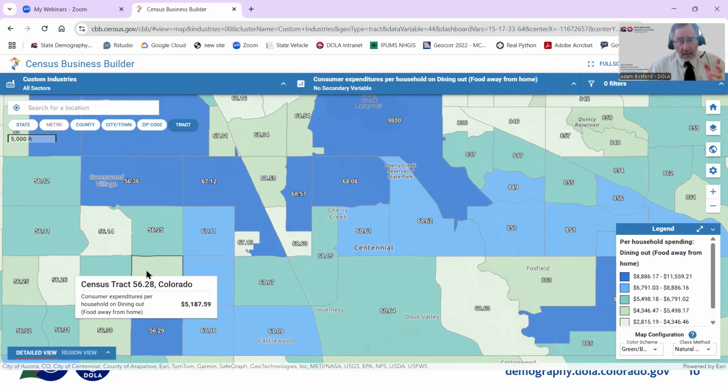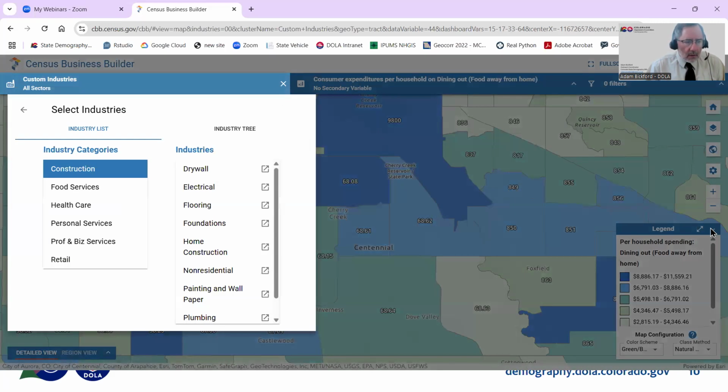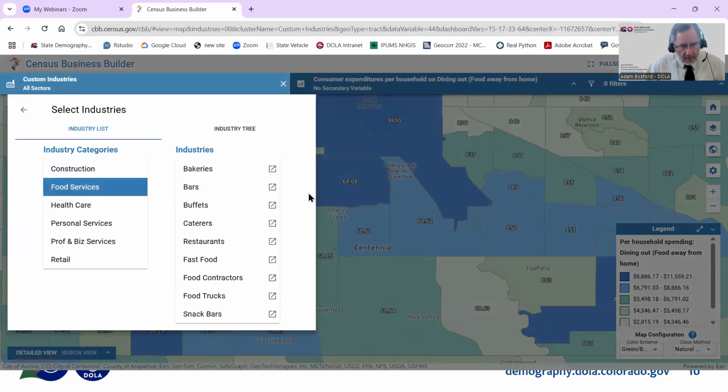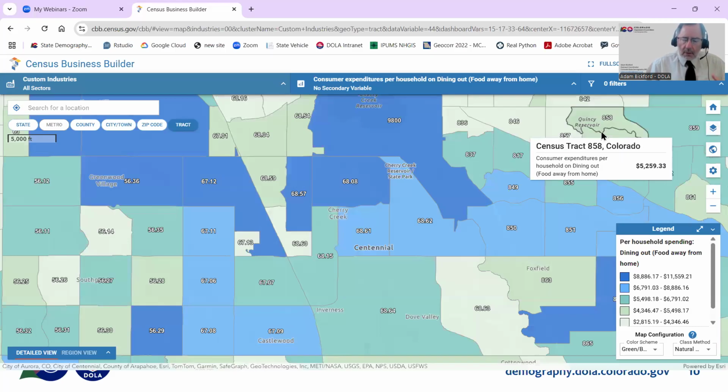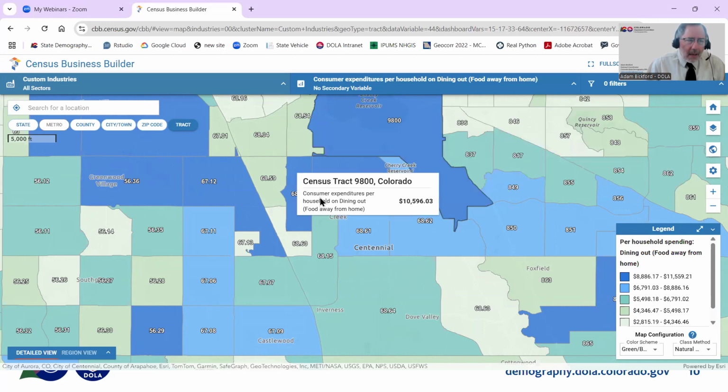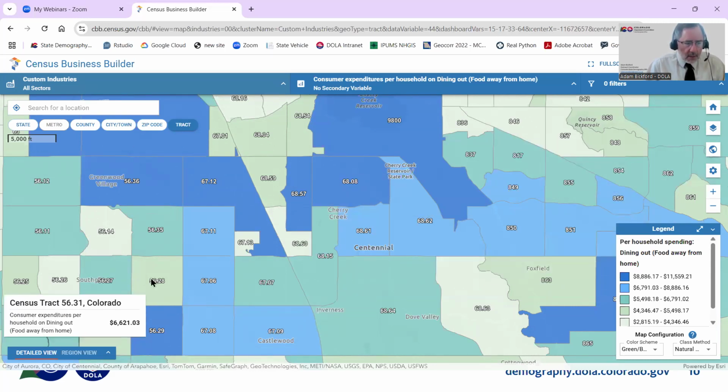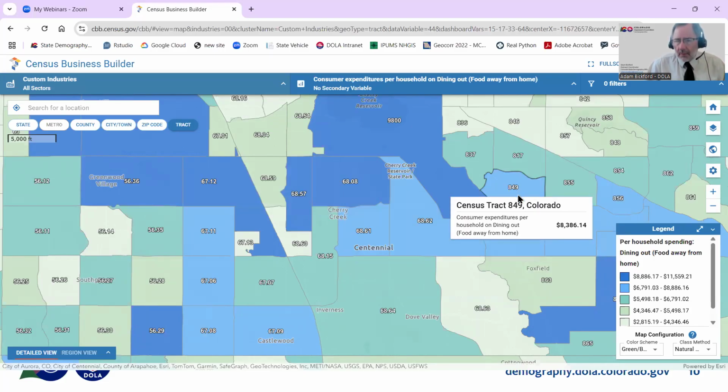This tool again has a lot of options, and you can look at multiple variables by adding a secondary variable. You can focus on particular economic industry categories as you wish. The industry categories are available here. If we want to look at food services and understand where restaurants are, we can look at that. There are a lot of tools here that you can use. This can easily take up quite a bit of your time, so, have fun. And of course, for many of these geographies, you can always get the detailed report and more information.